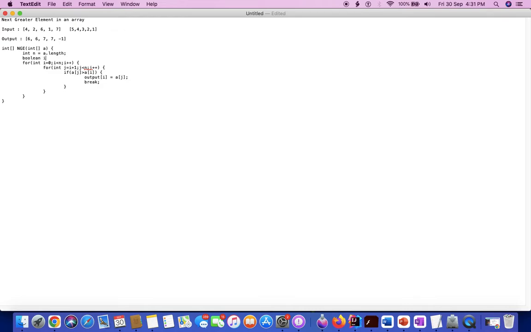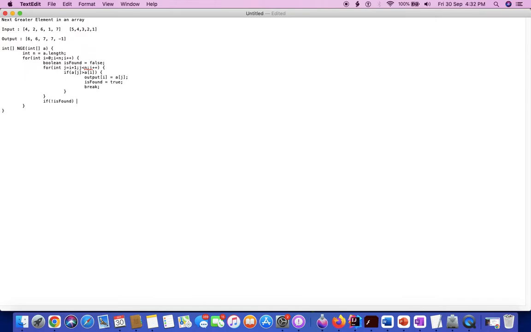Boolean found, and we will mark this boolean as true. This needs to be in the first for loop. After the inner for loop we will check if this boolean is true or not.